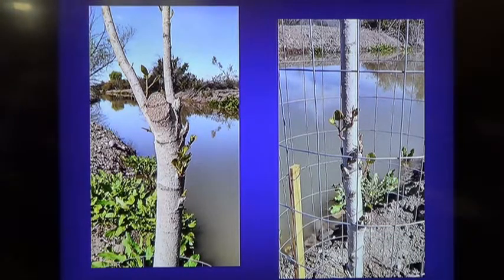Poles, I think this is back in 2015, and we went to Salt River around that time. We got about 120 poles from their site. I think that's the same site Gina was talking about. So we harvested from these guys, and I think these are some of the poles that we harvested, because these poles are big now. They grow about 10 feet a year, so they're about 25 feet tall now, the ones that we got from you guys from Salt River.